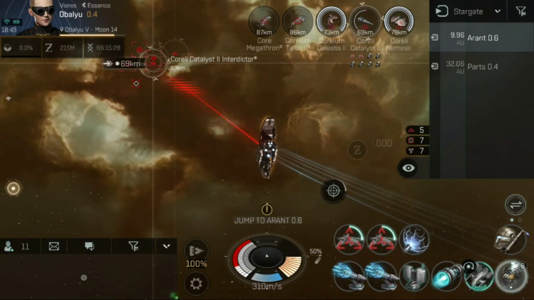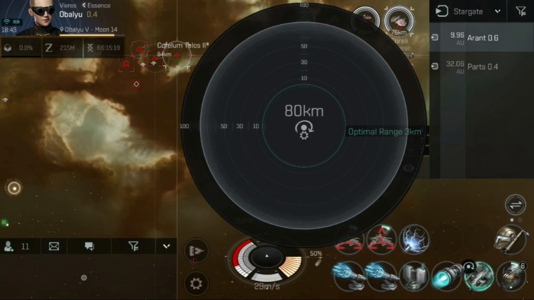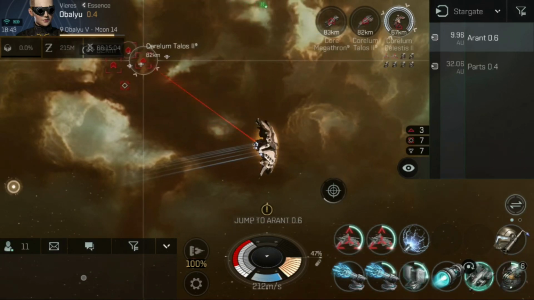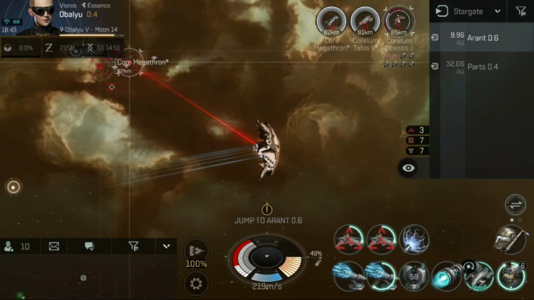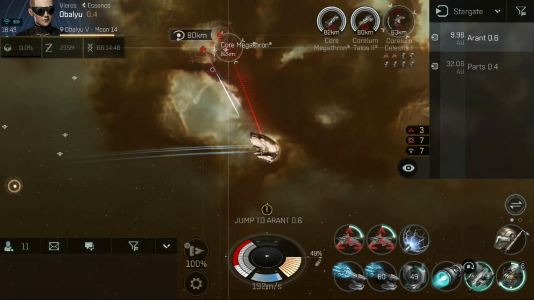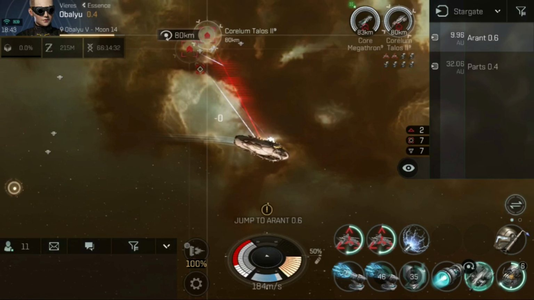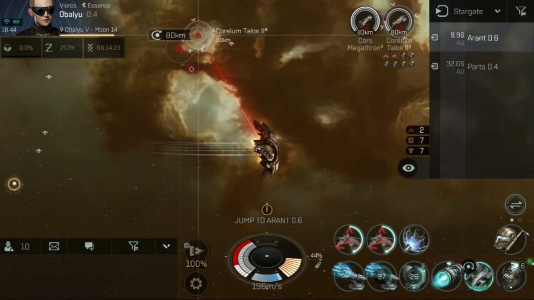Okay. Next, we're going to focus fire him. Excellent. Let's activate this, and we should be able to shoot him down quite easily. A hit for 5,000. Okay. And now we're going to start working on the Talos too. Honestly, I do want to try to move in and see if we can get to that sweet spot again. Let's go down to 70. And we will use the afterburner a little bit in this case.